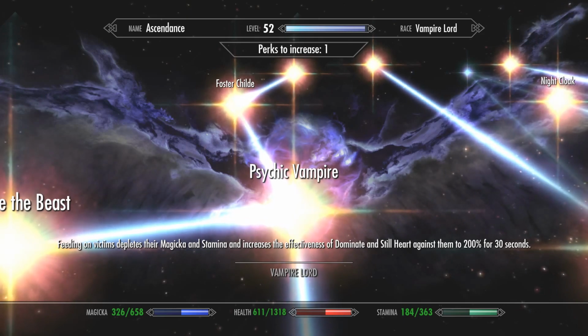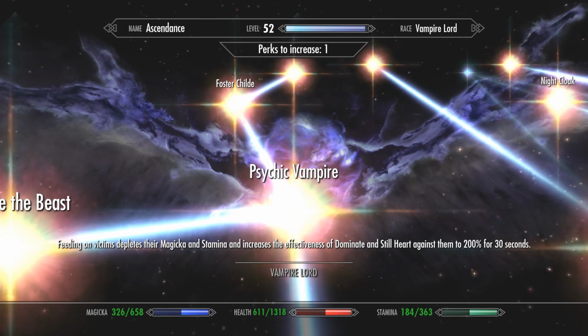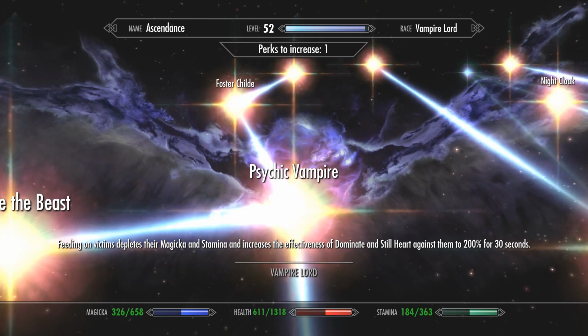What more do I need stealth-wise? But the illusion stuff is a lot more interesting, because with Dominate becoming 200% more effective, your illusion spells, I mean, you can do Possession, you can do Mind Control. There's a lot of stuff, especially in Apocalypse, that benefits a lot from this buff.